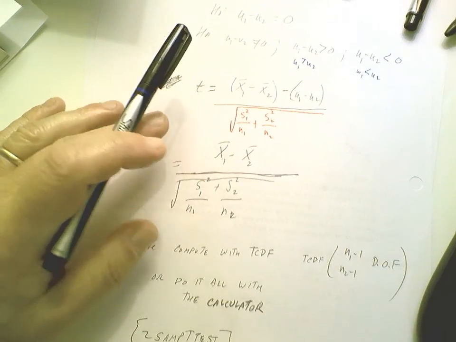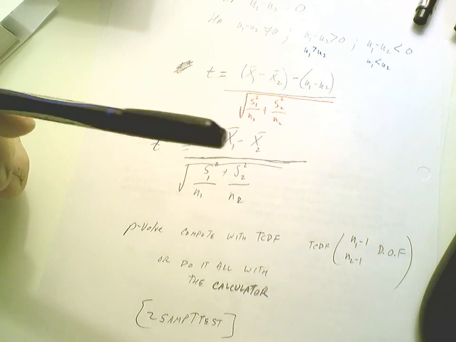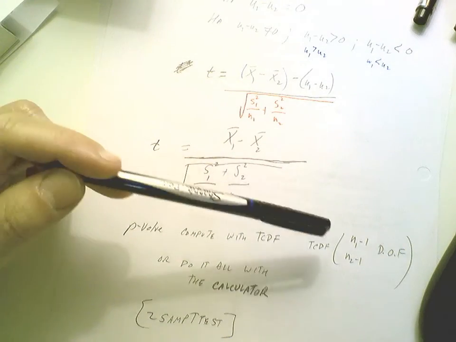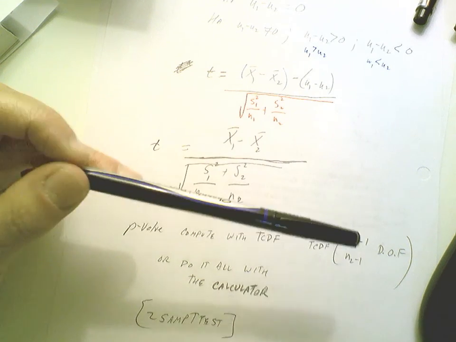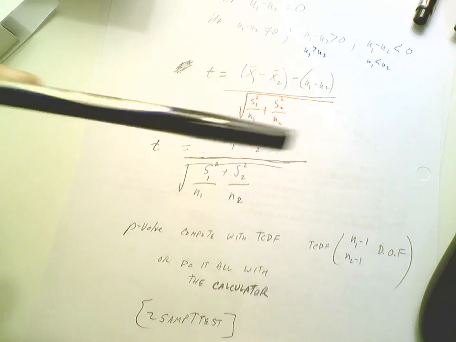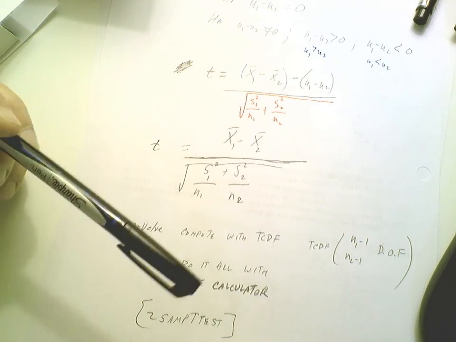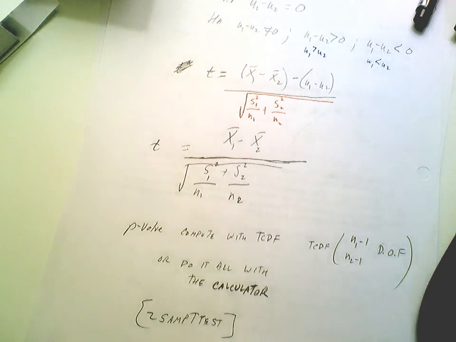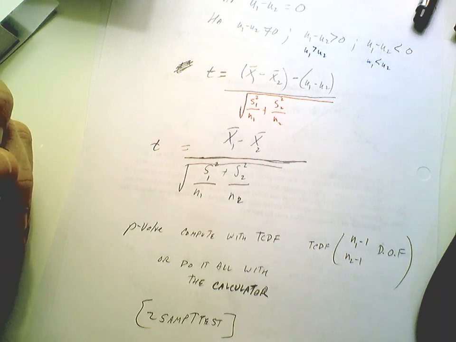And just like I said in the other case, if we're going to do this manually, or quasi-manually without the true calculator test, maybe a better way to say that, what will we do? Well, we'll use a tcdf, and our degrees of freedom will be the smaller of the two sample sizes minus 1. Then we can do a tcdf off of our t-value to come up with our appropriate p-value, track that against our alpha level, our significance level, and make our reject null hypothesis, fail to reject null hypothesis decision.